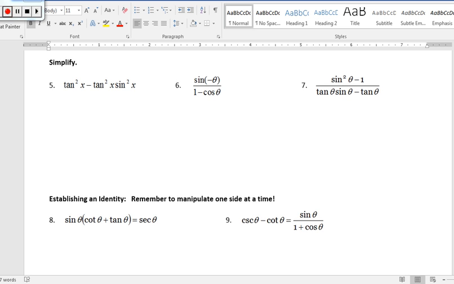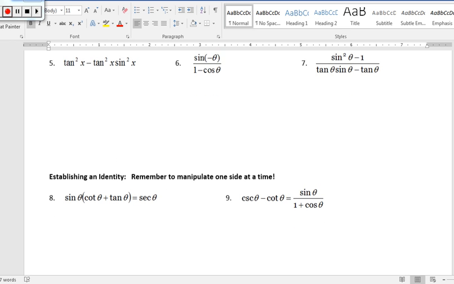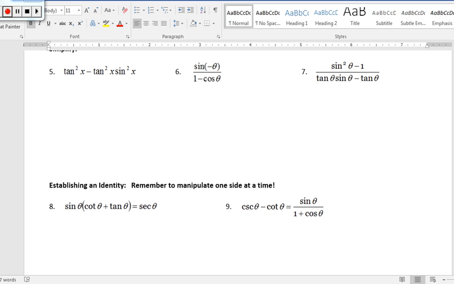What are we looking at here? So I see some squares. This kind of got me thinking in the Pythagorean family here. It is very important here that you never divide by a trig function. You always must factor things out. So I see that they both share a tan squared x. So I'm going to take tan squared x out, leaving me with 1 minus sine squared x.